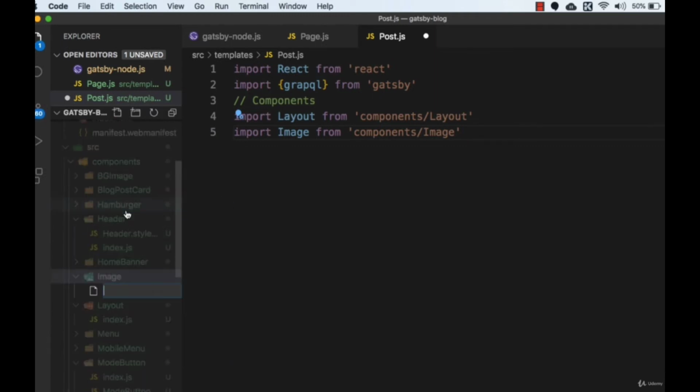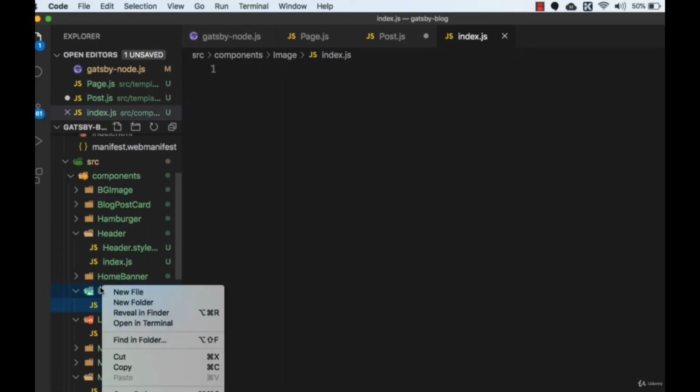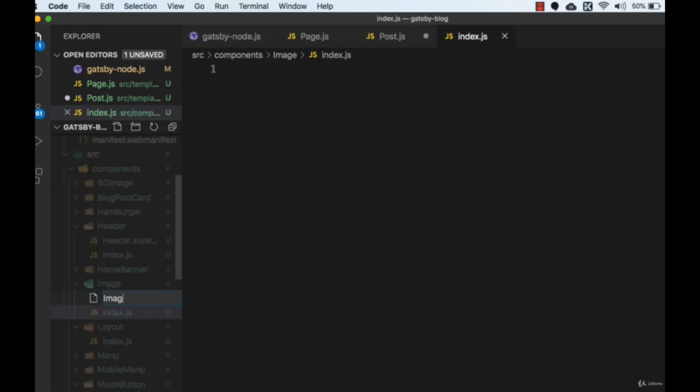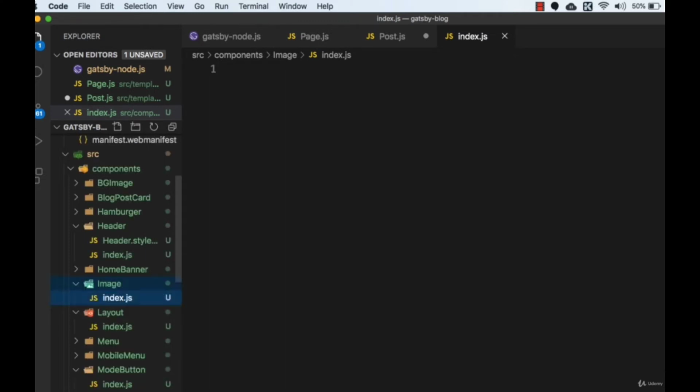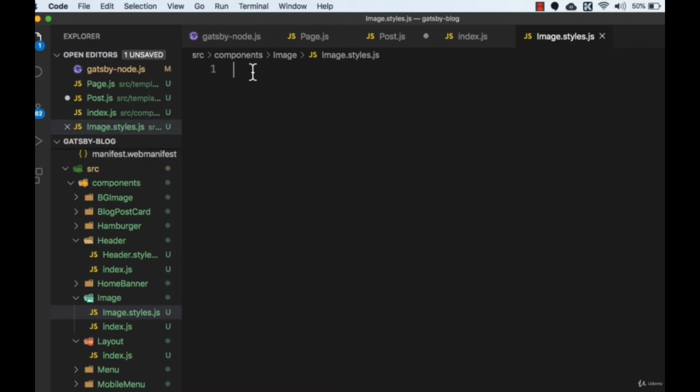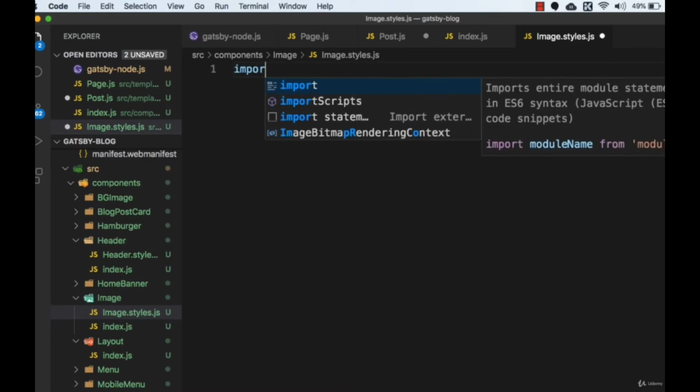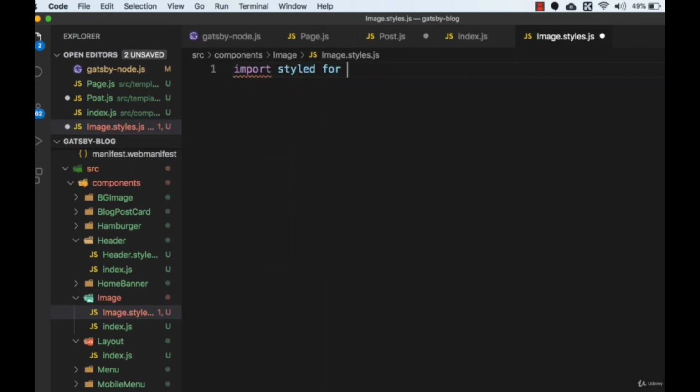The first one is index.js, I should be small. And the second one is image.styles.js.